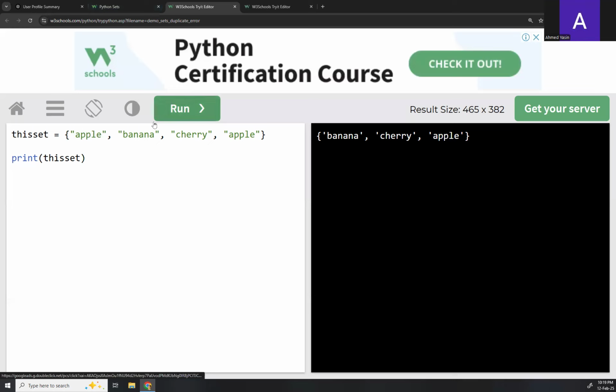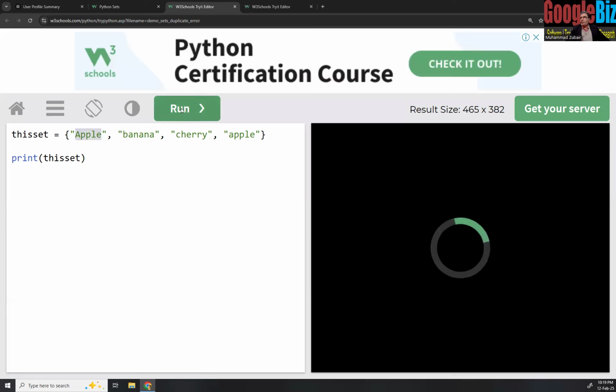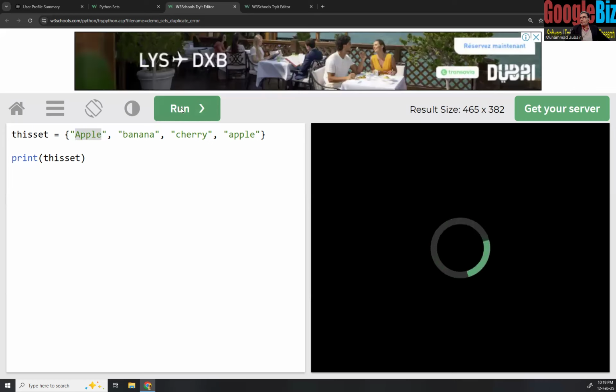There were two apples. Yes, this one. So if we do this, we can try to make these different components, different items. Yes, it worked. This is different and this is different. So these are two items. This is not a single item, and this is not a repeating single item. These are two separate items.